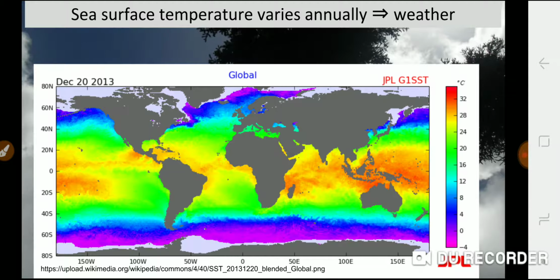So, just as we were looking at the map of annual temperature, in this map of sea surface temperature, we can see the same temperature patterns that we saw in the air temperature map. It is warmer, the surface of the water is being heated at equatorial regions from the direct solar radiation. That warmer water is moving towards the poles where it sinks and then travels back towards the equator.